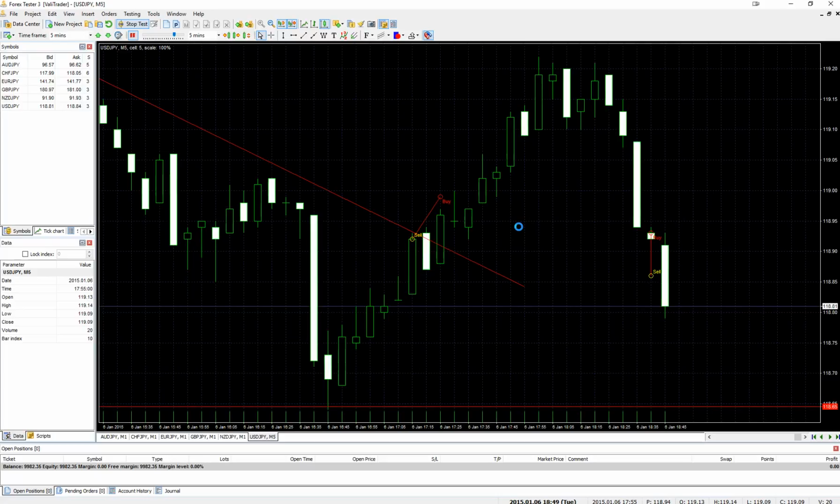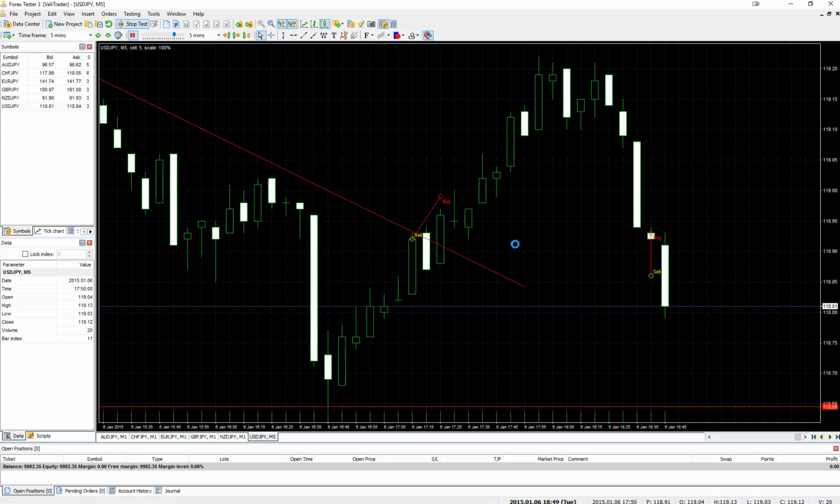So I'm sure you could see from this that from a functionality perspective it operates much the same as MetaTrader 4. However, it has far more flexibility built into it to help you build on your technical analysis, as well as being able to backtest your strategies. There's also the ability to run expert advisors on these charts. Now, I think Forex Tester 2 from memory came with one pre-installed expert advisor, and Forex Tester 3 came with 3 expert advisors, and I think they're looking to add more down the track.